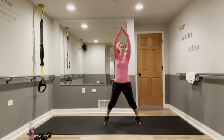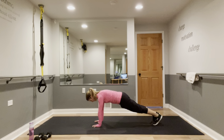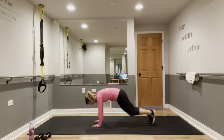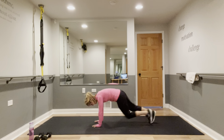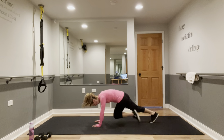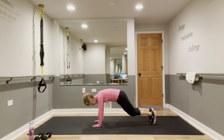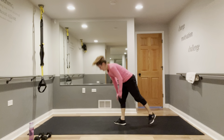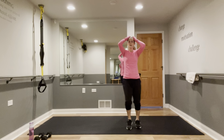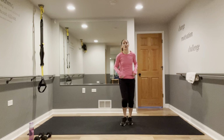Rest. Cross climbers. Push against that ground. Pull up through the core. Rest. All right, if you want, for the final two, air jacks or jumping jacks, let's go.